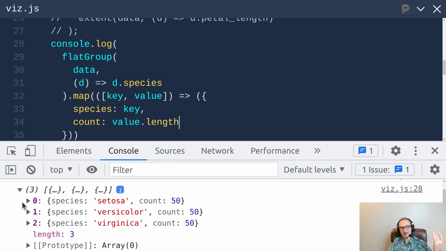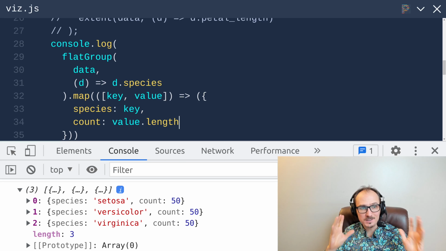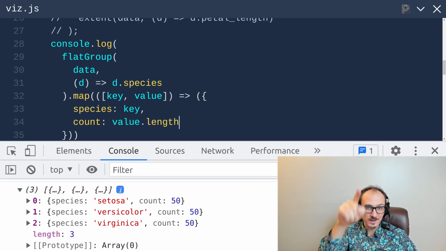Now we get a brand new data set where each row represents an entire species, and it just has the count for each of these. Summarizations like this is when d3.rollup makes sense to use.